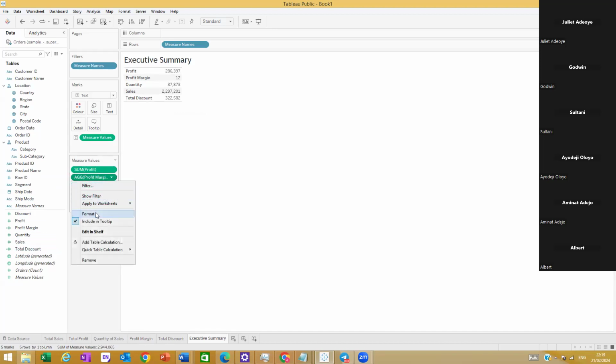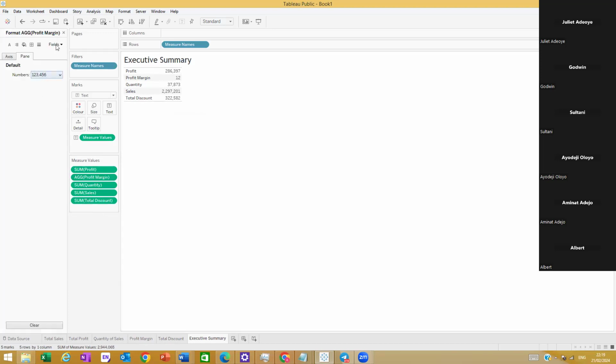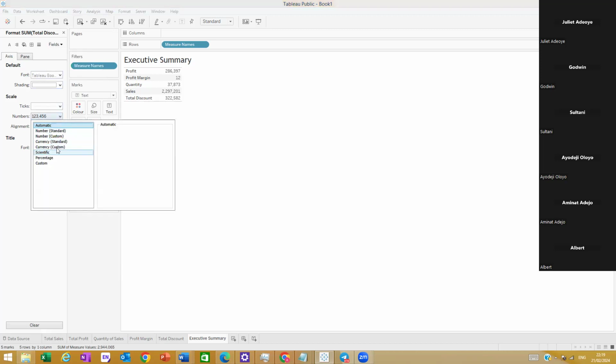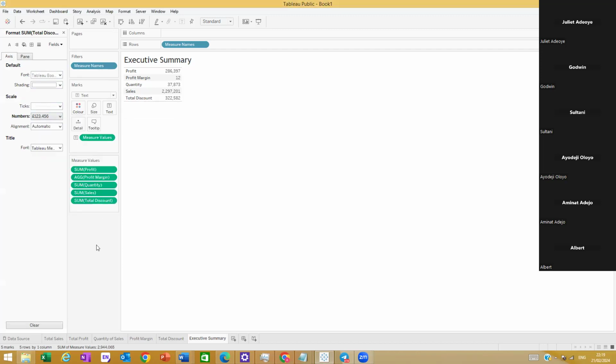I can format them just like I formatted the last one, individually. So I can come to total. The scale will be currency, so I reduce the decimal. No, it's not affecting it. Which one did I select?